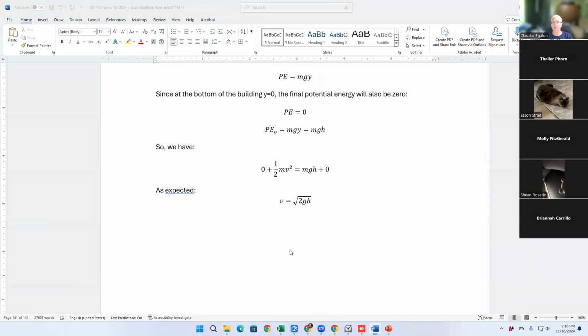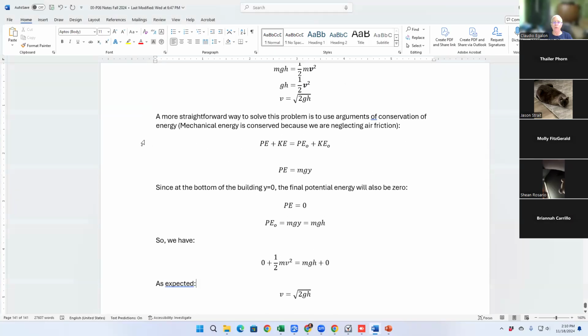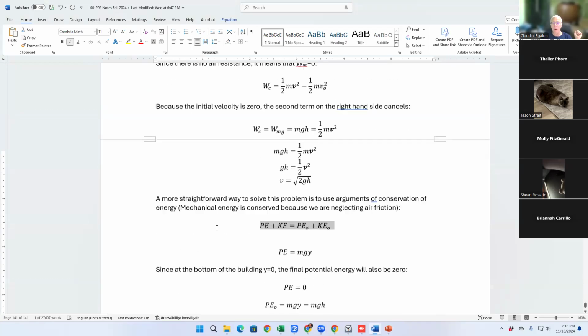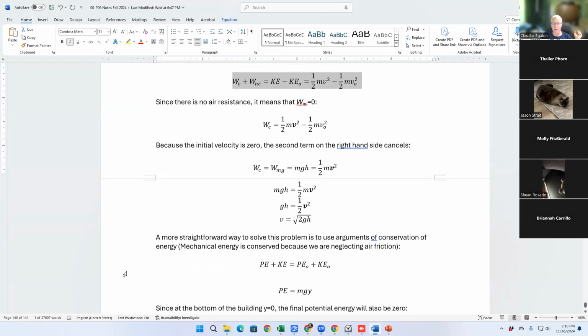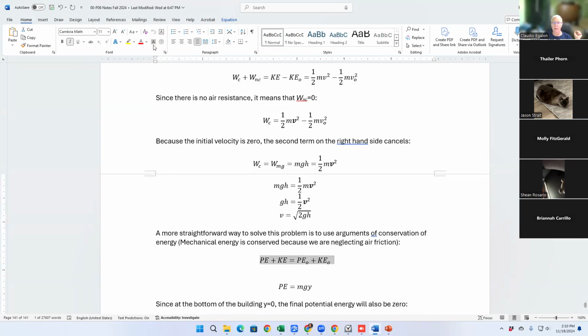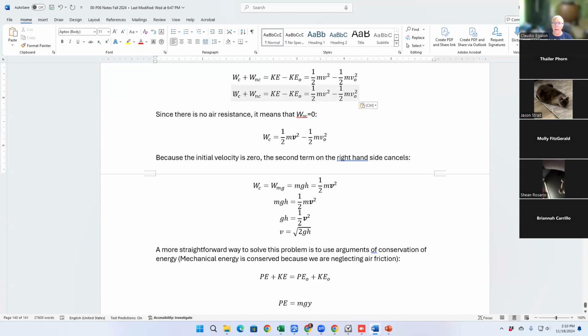Now you choose whichever you think is more convenient. Use just the argument of conservation of energy, which is a simpler formula to memorize, or you use the work kinetic energy theorem, right? But don't forget, this equation here is more general, it's more powerful, because it tells things that the other equation does not tell you, even though this one is simpler, right? We can even write that in the following way.